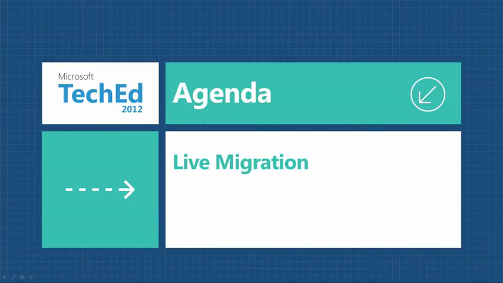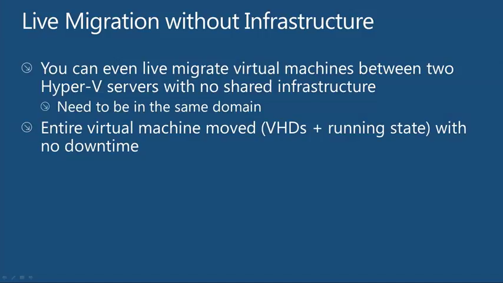So what we did going into Windows Server 2012 planning and development was we said, okay, we've got live migration inside a cluster with Windows Server 2008 R2, and people really like it. But there are still many cases where getting a VM from here to there is far harder than it needs to be. So we spent a lot of time looking at all the different scenarios where in Server 2008 R2 it just wasn't possible to get a VM from here to there, and we tried to fix them. So the first thing we did was live migration without infrastructure. This was one of our big investments. No clustering, no shared storage, being able to live migrate a running virtual machine between two computers.